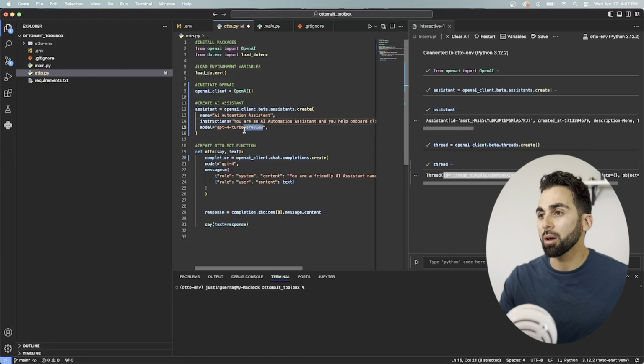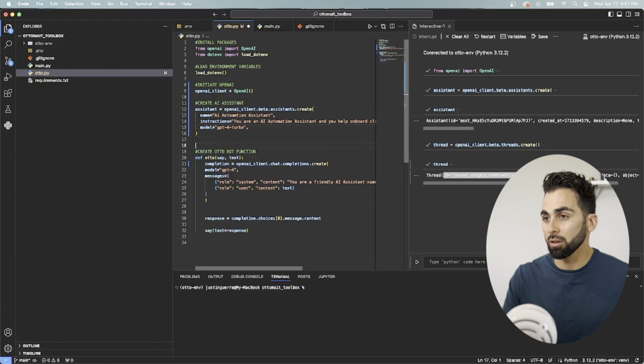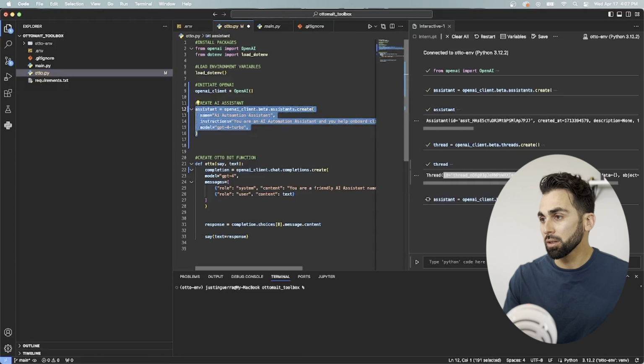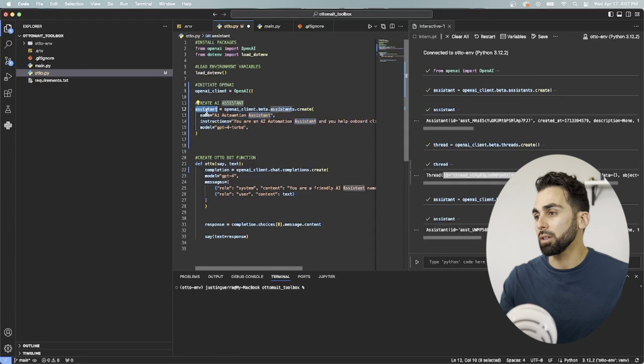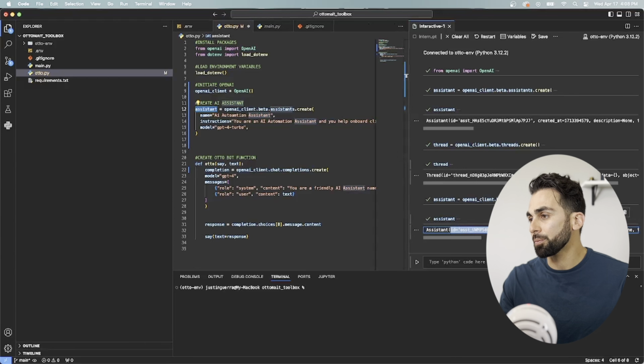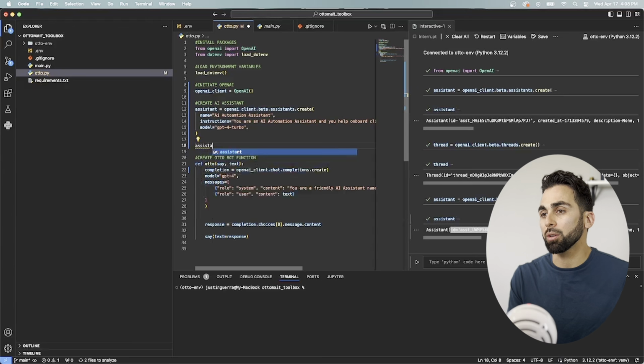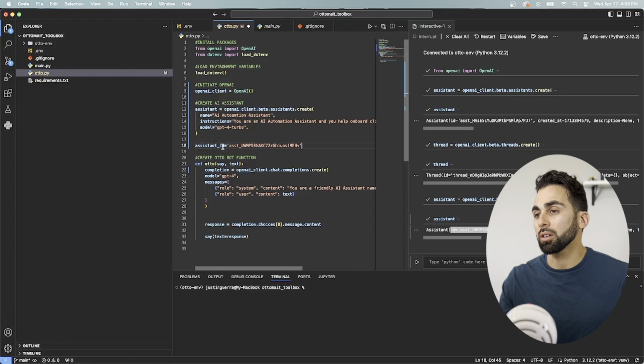And the last thing I will edit is just changing this to GPT-4 Turbo. OpenAI has launched their latest version of their model, and it's just called GPT-4 Turbo. No longer do you need the preview. So once we've done that, we can go ahead and run this. And then we're going to run just the assistant to get the ID. So I'm going to go ahead and copy and paste that, and then we're going to create a new variable here that is assistant ID, and then we've defined it here.